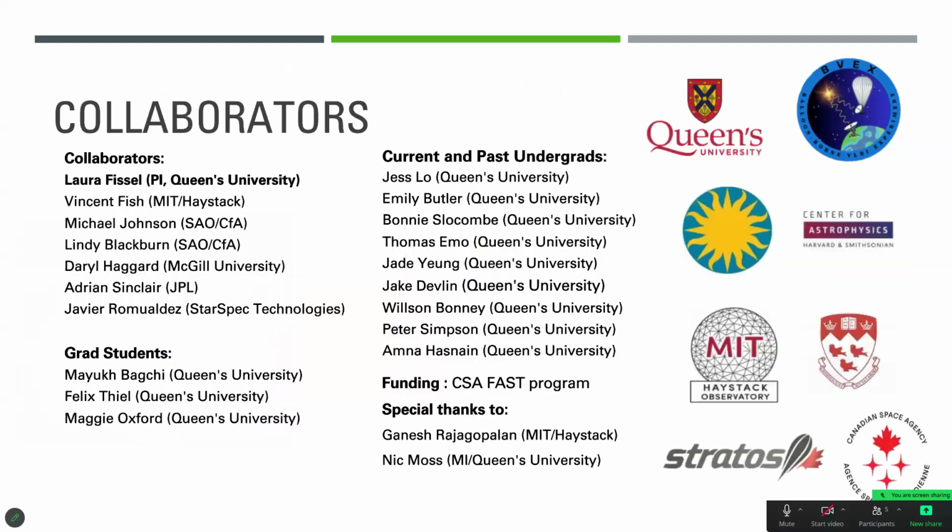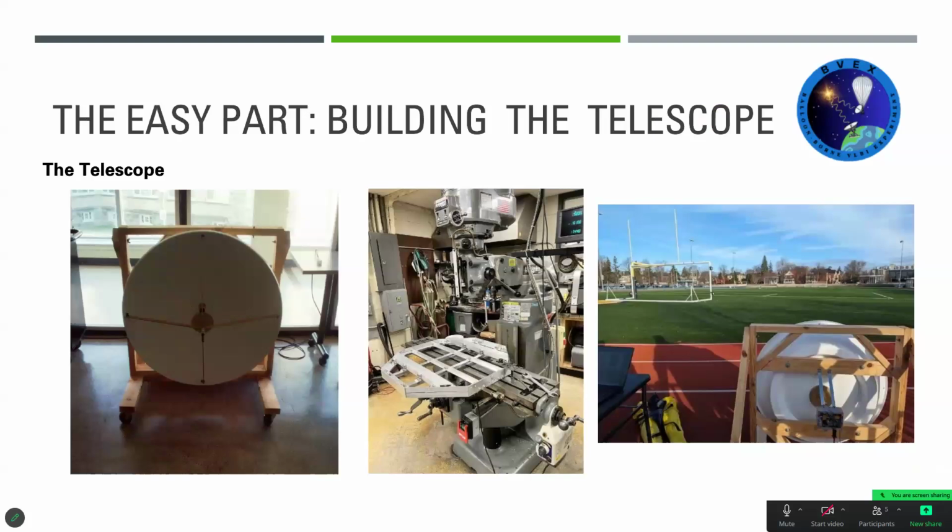This is a very big effort. I really want to highlight the number of undergrads working on this project. These ballooning projects are extremely useful for getting undergrads engaged. We have collaborators from all kinds of institutions. The whole thing is led by Laura Fissel here at Queen's. Ironically, with this project, the easy part is building a telescope. Why? Because we've been building radio telescopes for the past 80 years.